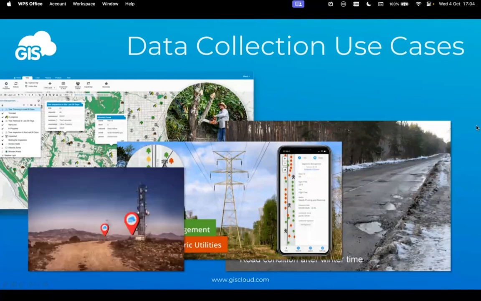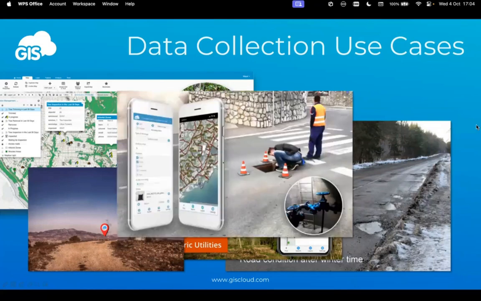Or if you're maybe in telecommunications, you might, of course, need data collection to gather information about towers and antennas and all the other infrastructure so that you can kind of better plan your network coverage and see what else, of course, is around it. Or maybe you're working in water management, you need information about the pipelines, locations for water leaks, data quality checks.